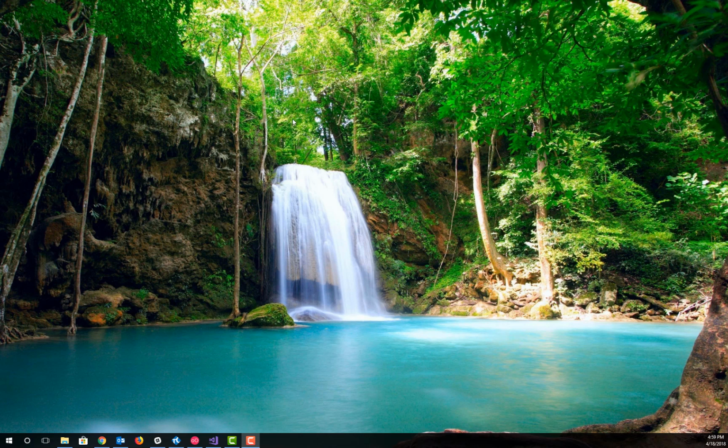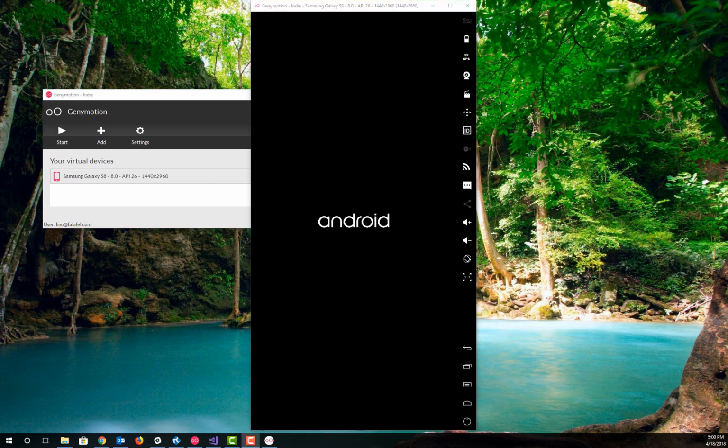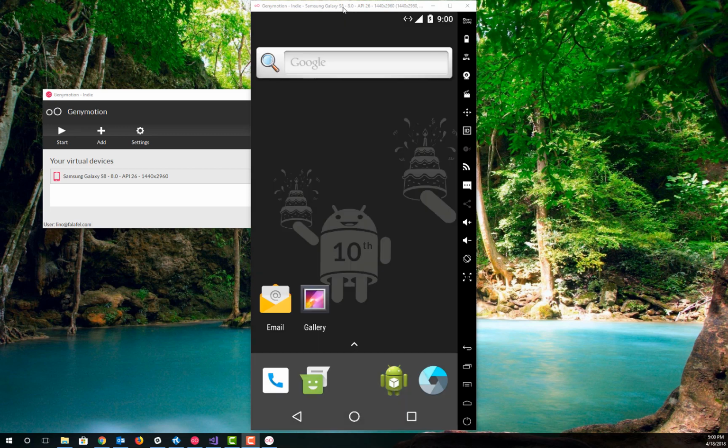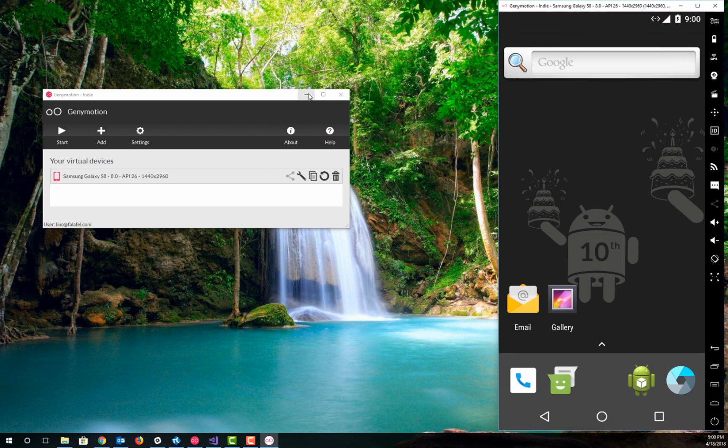I could actually use this on my own device, whether it's an iPhone, an Android, or an iPad, but I'm actually going to start Genymotion. Genymotion will allow you to have so many different virtual devices for Samsung Galaxy S8, Sony phones, Google phones, and so on. I'm going to start a Galaxy S8 right now, which is API 26. Let's go ahead and start that. And that will have Genymotion running the S8 for Samsung right here, and we'll keep it on the side of the screen, and we'll minimize this for a second.